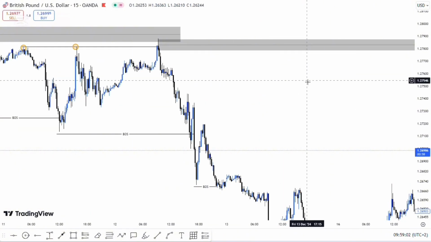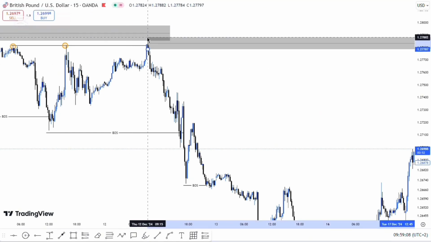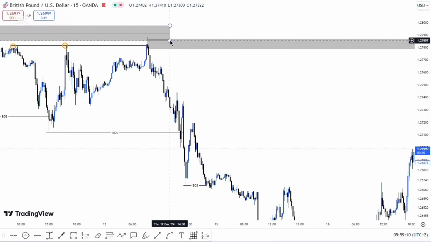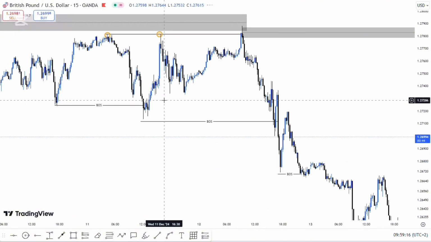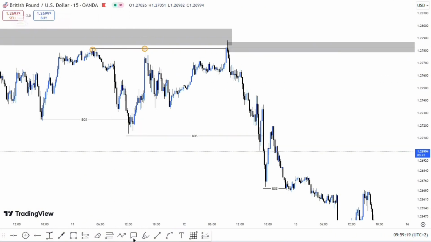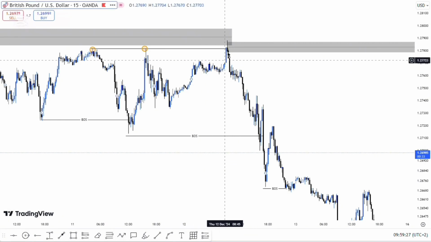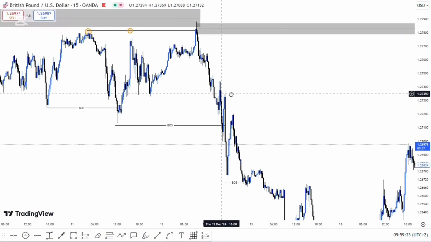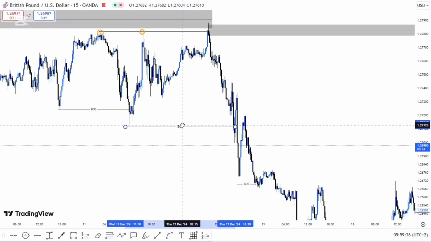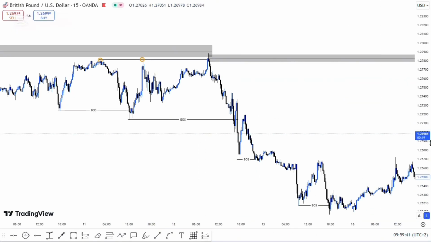So price could probably reverse from this order block, and I'm confident from this point that price will reverse. But you never know what the market might do. The market can do whatever it wants. So as you can see, when we had these two highs, those who were trying to take sells from this area, price came, swept the liquidity above, taking them out and giving the market more momentum to move to the downside. And after taking those early sellers, price dropped massively, as you can see.